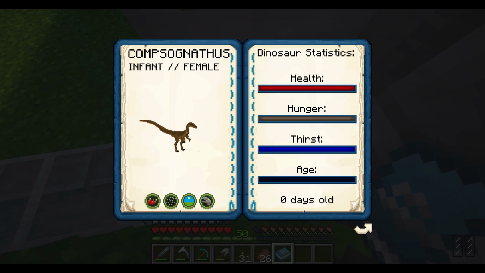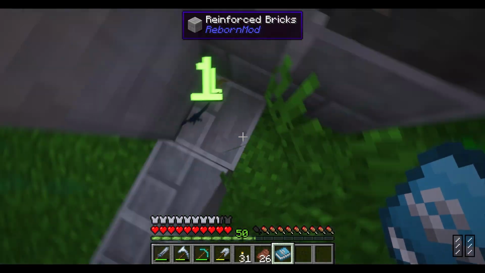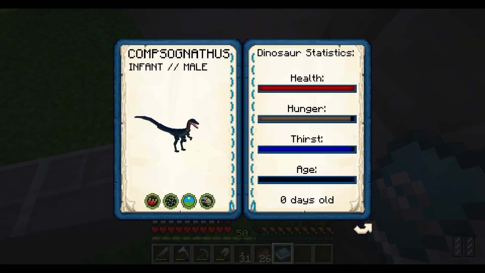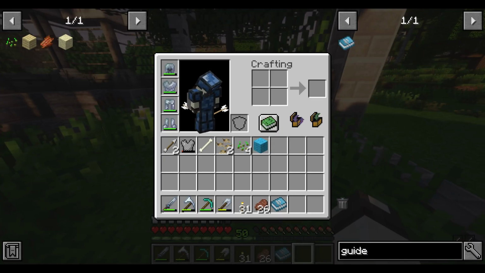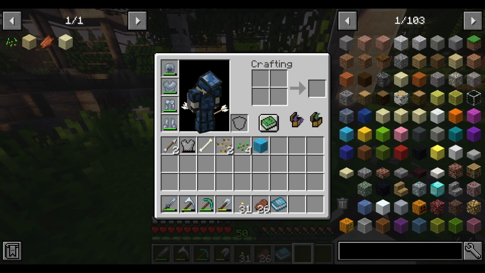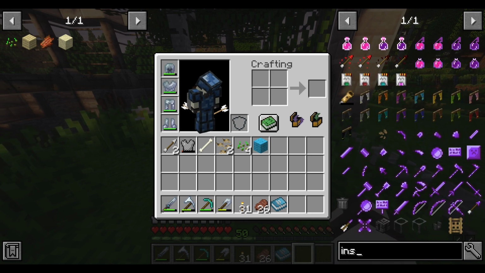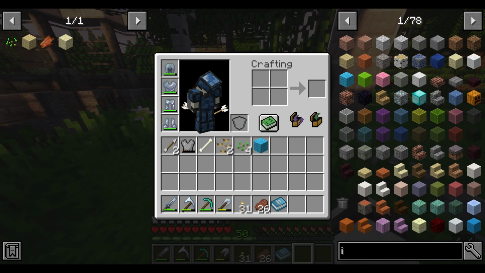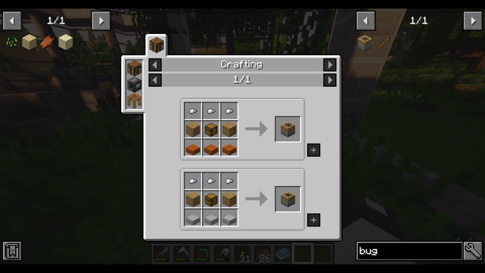So I believe we have both a female and a male, which means that they'll probably start breeding. Here we go. Oh, that's cool. We got a blue variant. Oh, that's amazing. All right, so we need insects. Let's see, insect. We need to, like, get some bug feeders or something. Insects. Okay, how about a bug? Here we go, a bug farm.